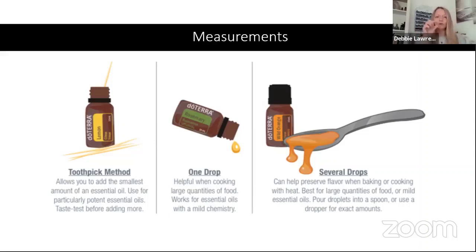You just want 1 or 2 ml sized, and you can decant your cooking oils into a vial, put a sticker on the top so you know which one it is, and you can have all your cooking oils there in the kitchen. And with those vials, they're great because when you turn them upside down, nothing leaks out. But if you tap the bottom of the bottle, half a drop comes out. So you can really do it quite measured with 1 tap for half a drop, 2 taps for a drop.